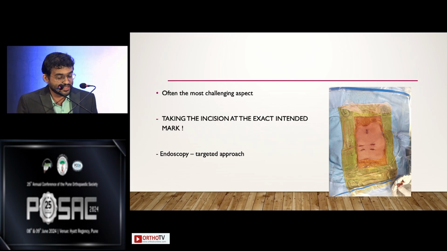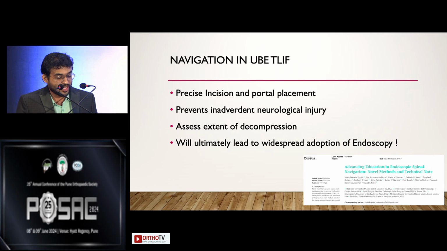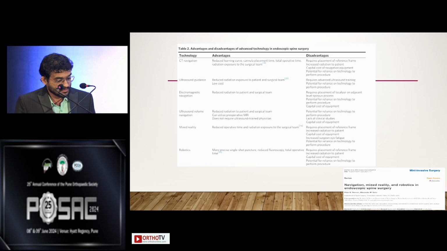Often the most challenging aspect in endoscopic TLIF is taking the first skin incision, which needs to be precise, and our O-arm helps in doing that. So navigation helps in precise incision and portal placement, and prevents inadvertent neurological injury. We can effectively assess the extent of decompression with the use of navigation. So the advantages of CT navigation include a reduced learning curve.